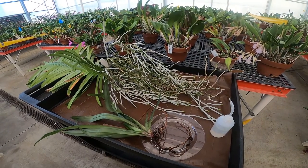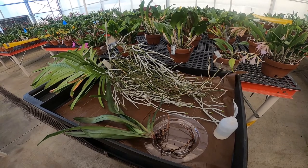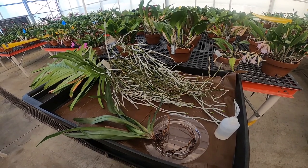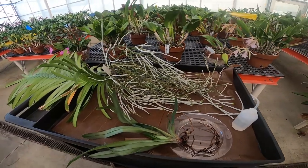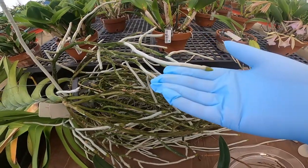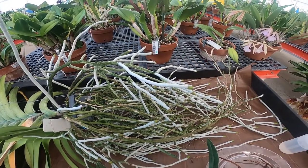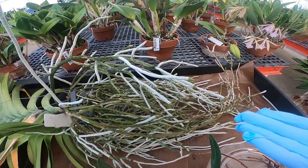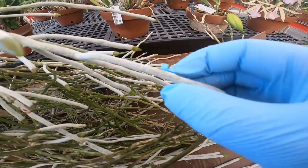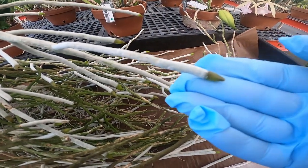Orchids are found all over the world growing in various ecosystems, from the tundra all the way down to the tropics — in tropical rainforests and deserts. We have two orchids here that grow in two different locations. The larger one with the beautiful tendrilous roots is a Vanda species. This grows high up in the canopy in full sun so it can collect the most nutrients through photosynthesis. What makes this orchid very interesting is the roots — they're very thick, waxy, and contain a cuticle called velamen that helps with water retention. You can see the root tips here, very vibrant green.